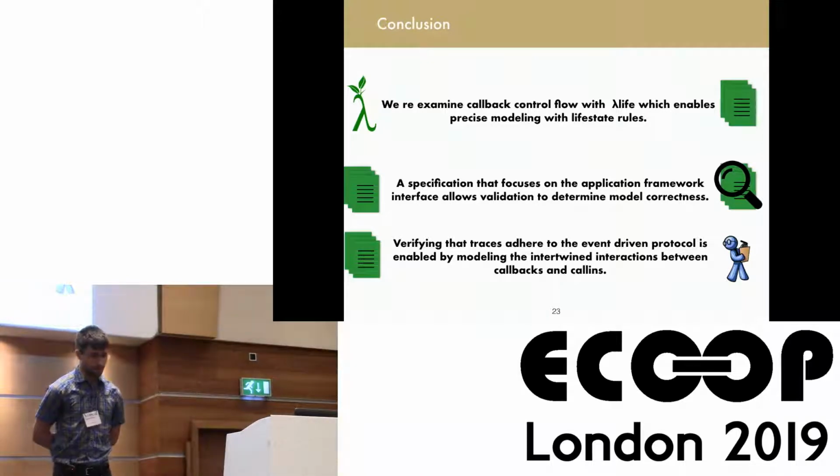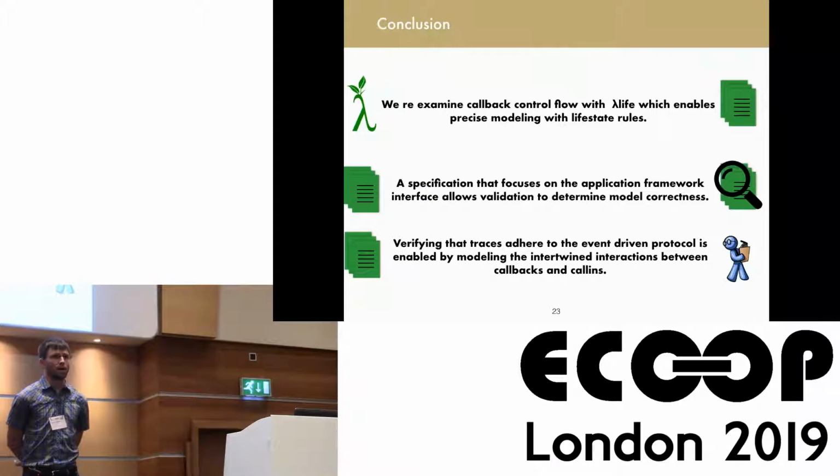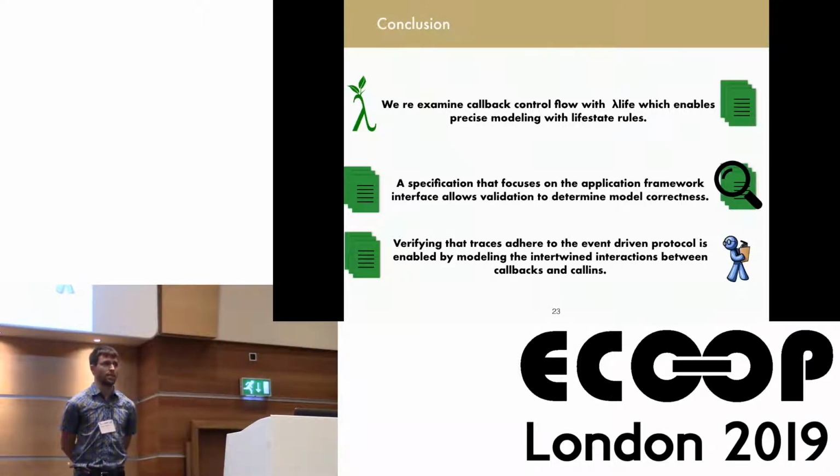That's a very good point. If I could show this model to a developer, it would probably significantly help them because the system is so complicated. I think that's a bit of a task for future work, but you can look at the implementation of the Lifestate rules and get a sense for what might be going on. I would say they're a little bit easier to understand than the actual source code of the Android framework, because a lot of these callbacks are triggered by operating system stuff.